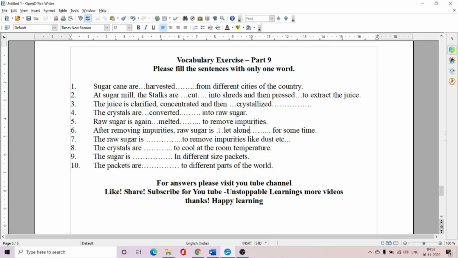After removing impurities, raw sugar is let alone for some time.